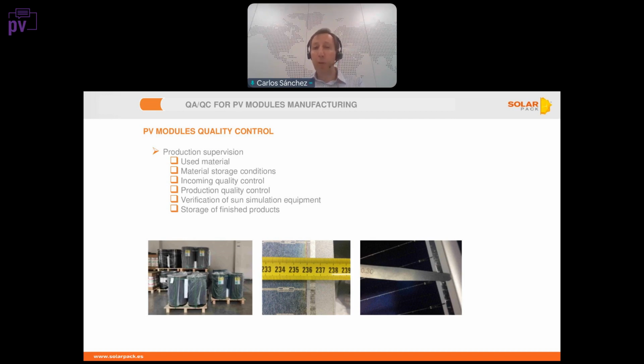The incoming quality control is also going to be checked to ensure that the manufacturer is doing this activity correctly. And then the production is going to be checked again on a daily basis, all the stages again. Other things will be checked daily, like the calibration of the sun simulator, or the storage of your finished products, your modules.